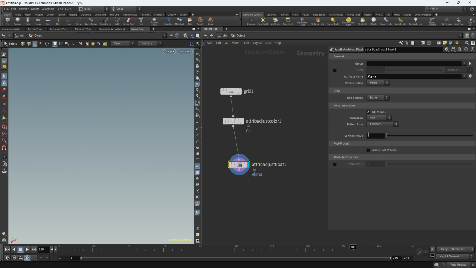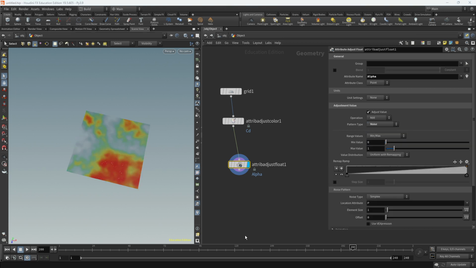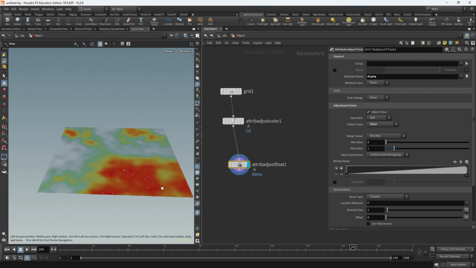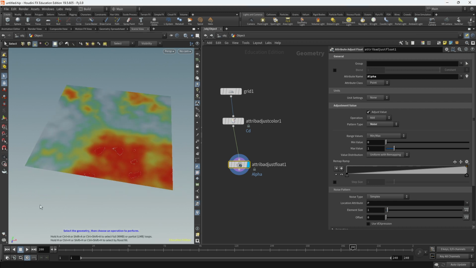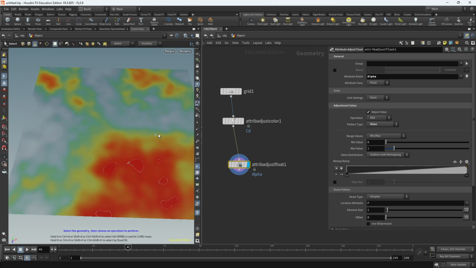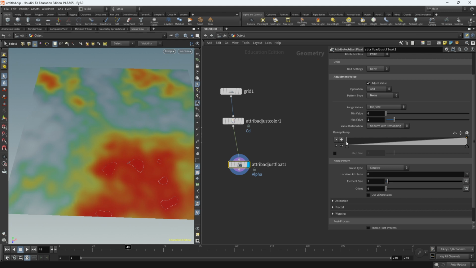So again, if it's 0, you won't see anything, but if it's 1, you do see something. Now, the great thing about that is, yes, you can actually use a noise pattern there as well. So notice what happens there? With the noise pattern, if I hit play, it's not animated, sorry. But some of it is visible, purely visible. Some of this is opaque. And what I can do, guys, is I can remap that.